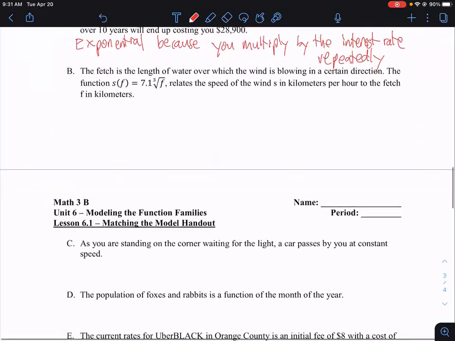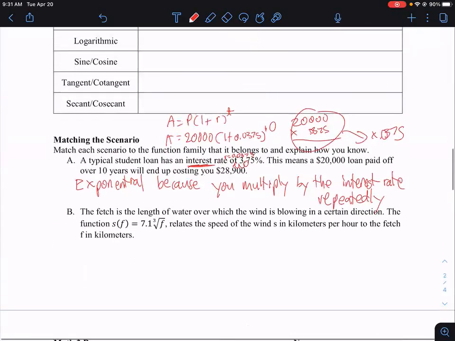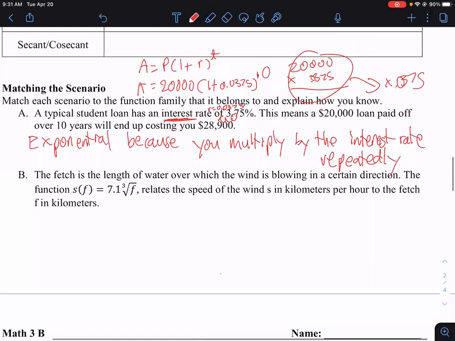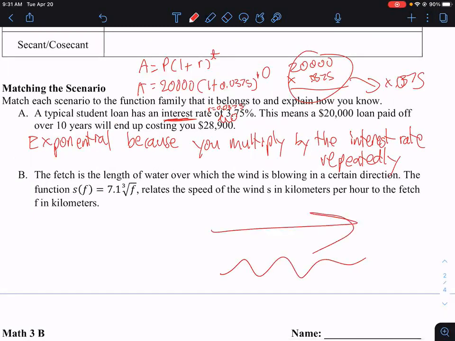Okay, so some others of these are a little bit less common, right? Like part B. Again, this was news to me, but apparently there's a quantity called the fetch, which is how much, I guess, in the ocean, right? Like the amount of distance that the wind blows. So I guess this one is represented by this function. So the length of the fetch or the speed is found by taking the fetch and cube rooting it.